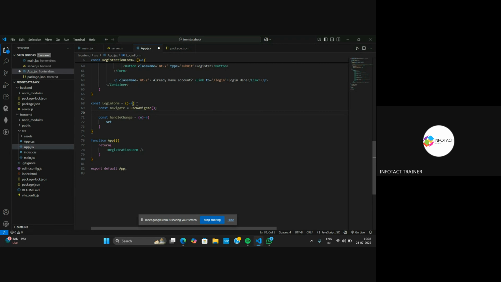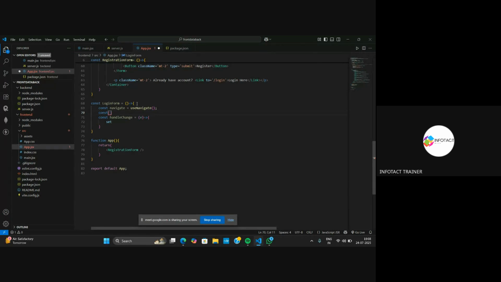So just tell me, what is the syntax for using the use state hook? Const. Okay. And then array brackets. Form data, that is variable, and set form data is function to set that. Great. And is equal to use state in bracket default value.